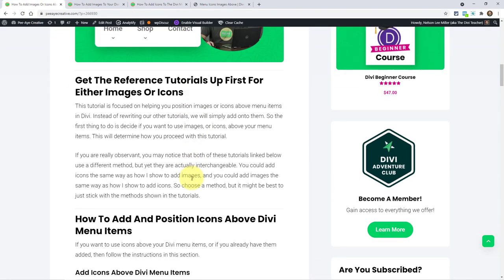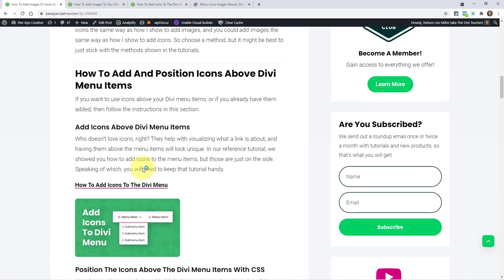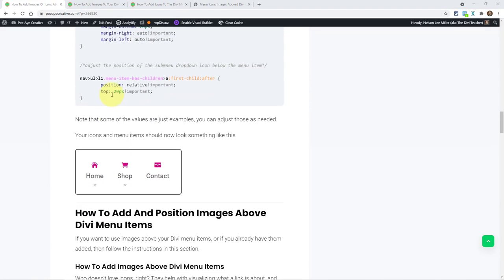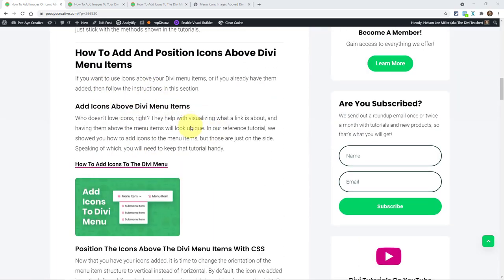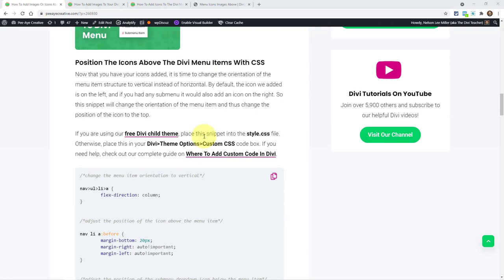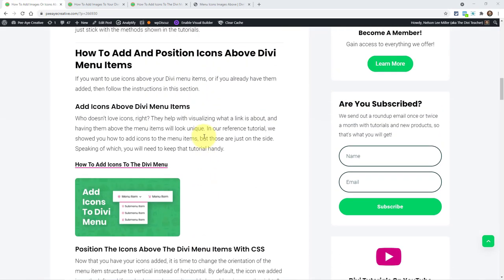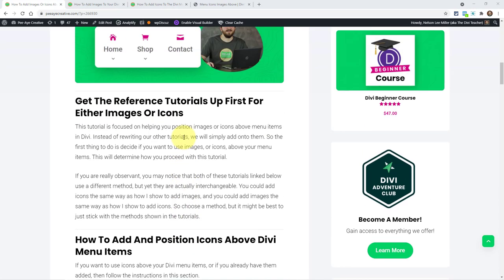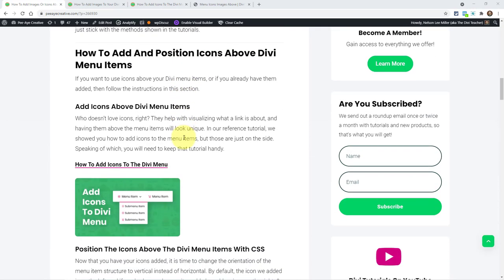So you would have to choose if you're using images or icons. I guess that would be the main thing to start with. Do you already have icons or do you want to add icons? Do you want to create something like that where we have icons? So you would choose the first one. The first one here in the tutorial is about icons. Second one is about images, like if you have some kind of image, whatever it is. In fact, they're interchangeable. You could add them both, but you just have to adjust some things. But anyway, that's the very first thing. So let's get started with the icons one.